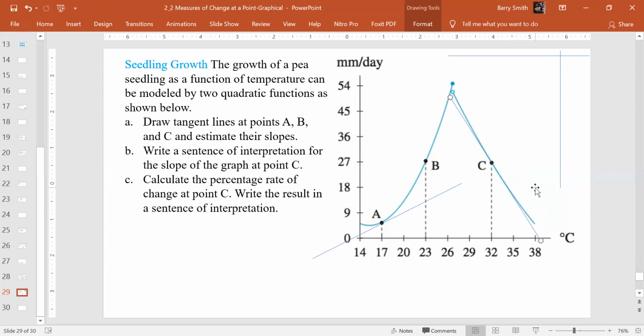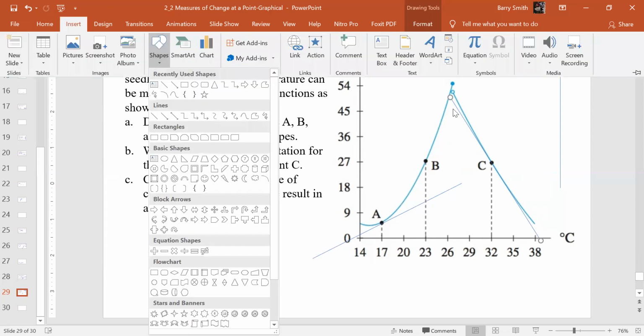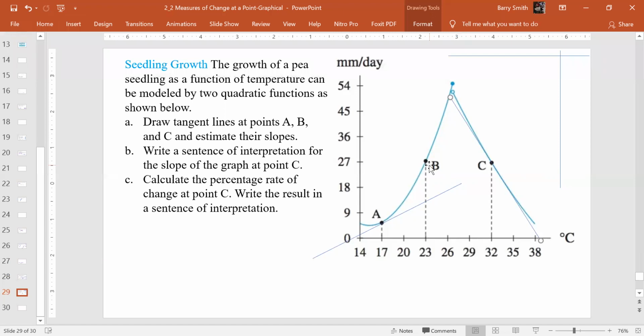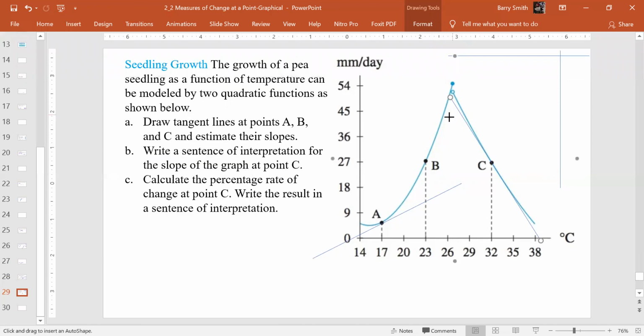Again, it won't let me get any closer than that. So we'll say that's right through the point of tangency and not actually through the graph. And we'll do one more. We'll do the B, and it's not going to draw. All right, so that's pretty close to the tangent point. We'll call it good anyway.